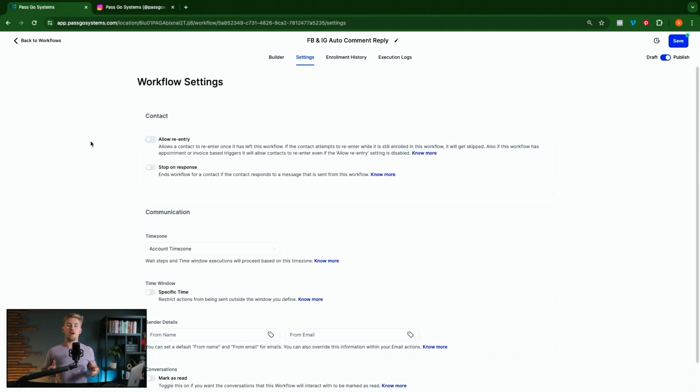But if you are setting this workflow up for a new phrase and you're using the same workflow for some reason and you just keep adding phrases to the same workflow, then you're going to want to turn this on. But what I would recommend is setting up a different workflow for each phrase that you add, but make sure that you've got this set up so that it fits your business. And I'm going to leave it on for now and click save. And then I'm going to go back to workflows and we're going to actually test this out and see how it works in action.